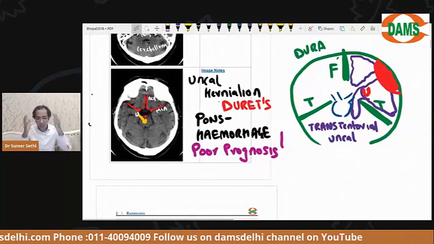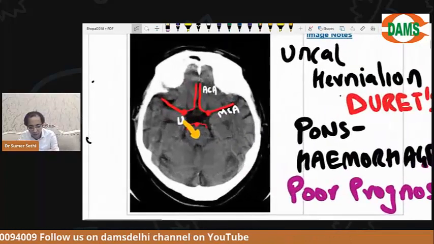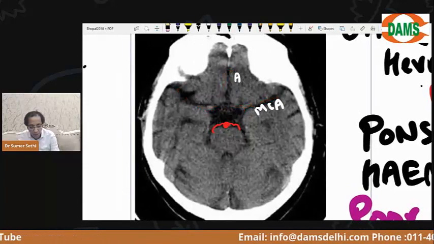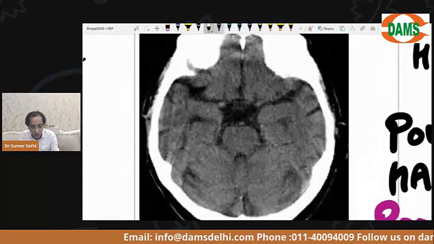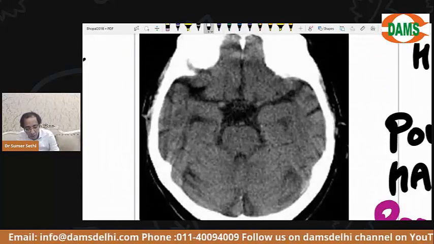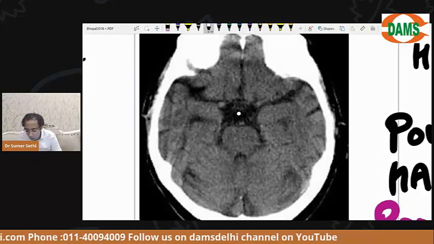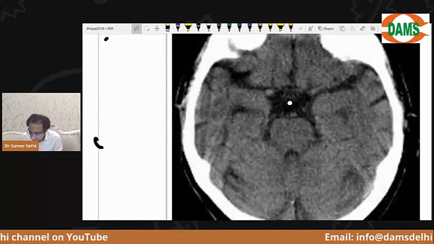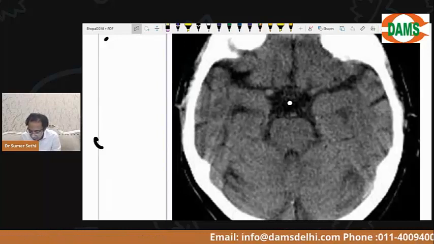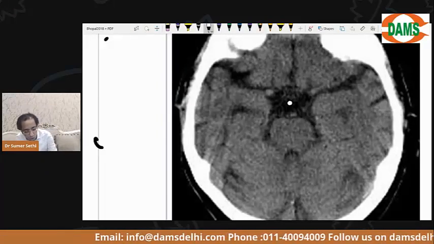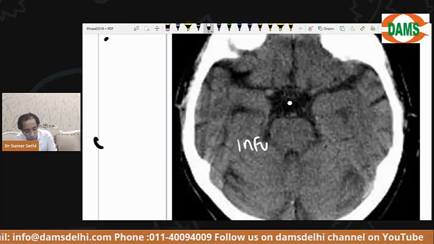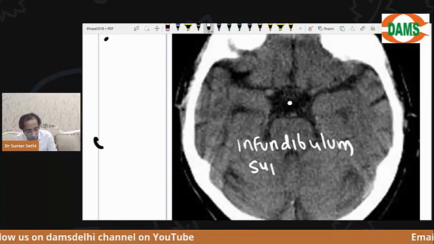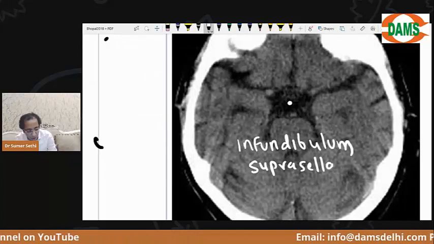So, you have been hearing all this. I just wanted you to see the anatomical perspective here. Everybody now listen to me. I'm removing the structures here. I'm cleaning up the image. In the suprasellar cistern, in the center of it, I am making a dot. This dot indicates your pituitary infundibulum. Everybody, are you able to follow me?